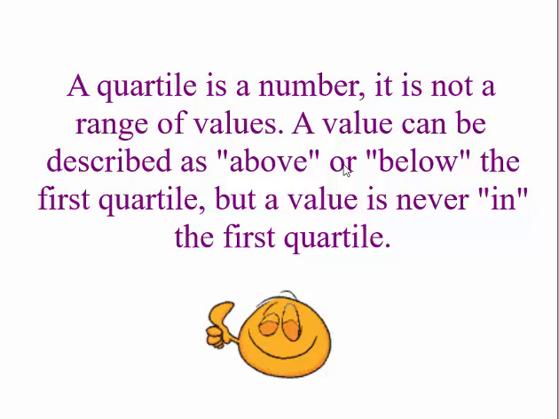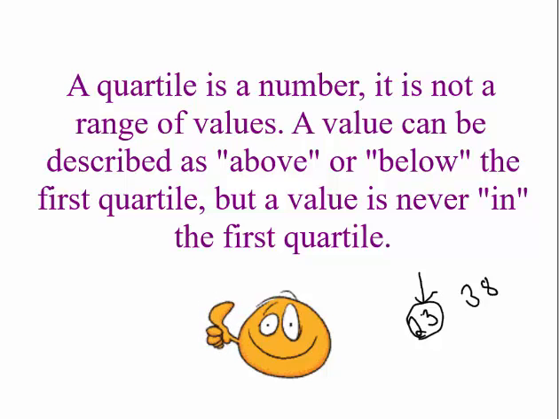So again, when you're figuring out your outliers, for quartile 1, you will subtract 1.5 times the IQR to get the fence. So let's say quartile 1 was like 38. And I don't know what your IQR was. Let's say it was 10. So I would subtract 15 from 38, and that gives me 23. 23 is going to be the fence, so anything below 23 would be considered an outlier.